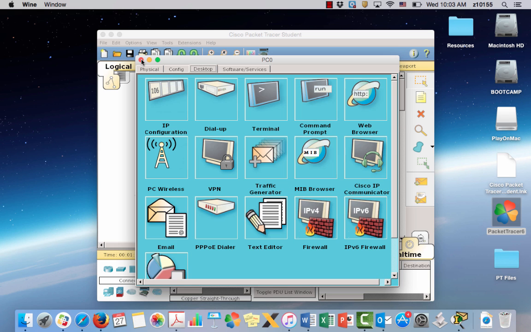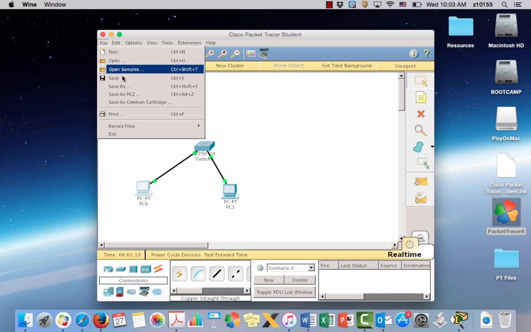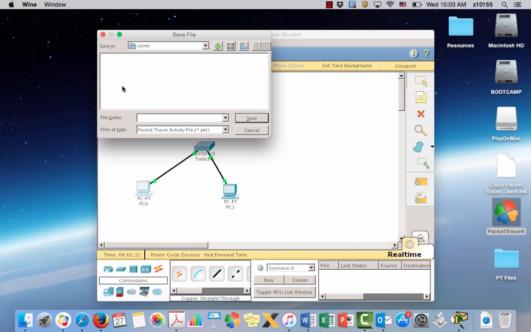Now, what I will do, let me close this. I want to save this file, save as. I recommend that you create a folder. It will save inside some folder, inside this virtual drive. But I would say maybe I can, again, make my life easier. On the desktop, I created a folder here. I called it PT files. And I will call this, for example, chapter 1 skills. Okay, and save.